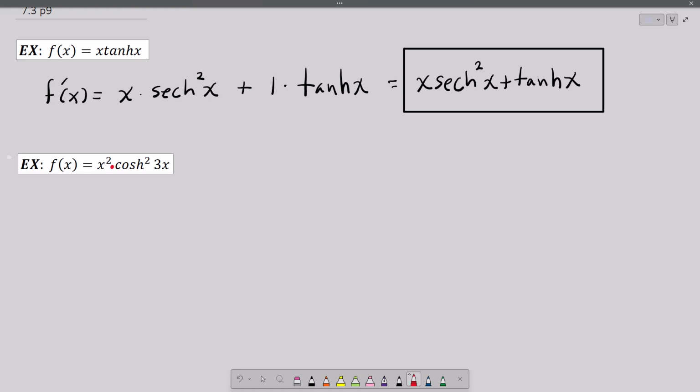When we have a cos squared or a sinh squared or a sine squared, when differentiating, it doesn't matter. You just do chain rule, pull the power down. But if you're integrating, that's when we have to use the power reduction rule. For derivatives, you don't have to do any reduction. But the product is what's going to come first. And if it helps to label things first and second, of course you can do that.